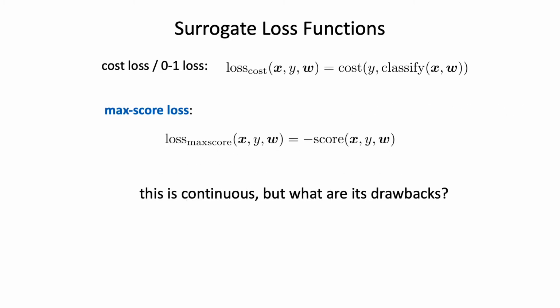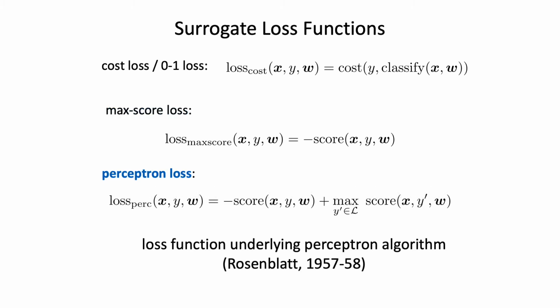Here's a loss that I'll call the max score loss. Minimizing this loss will make the score of the gold standard label as large as possible. This is a continuous function, there's no argmax in it, but it's a bit naive. It's unbounded, so the loss can go off to negative infinity, and therefore learning will never converge. So our first realistic surrogate is the perceptron loss. It's so named because it can be reverse engineered from the perceptron algorithm, a classic learning algorithm with simple guarantees.